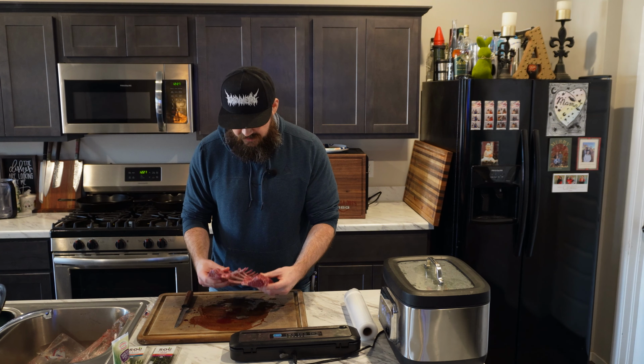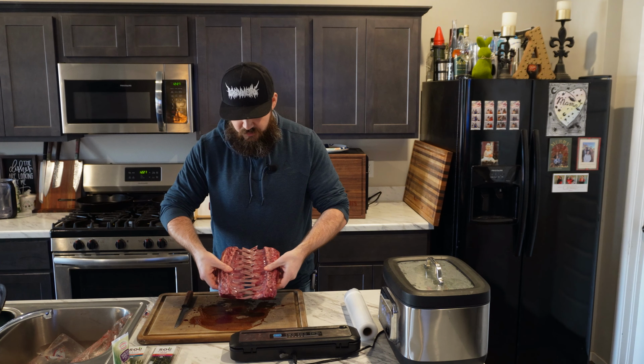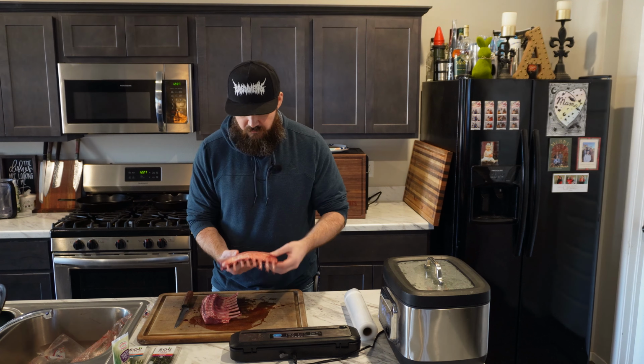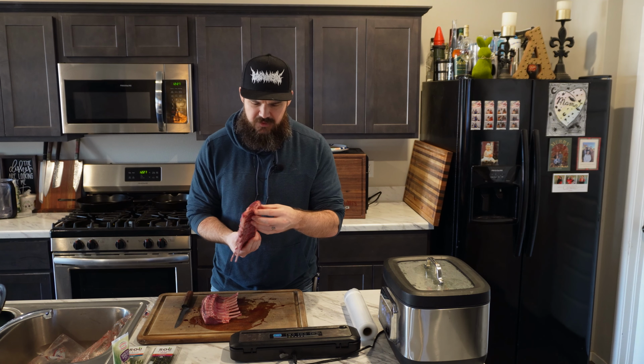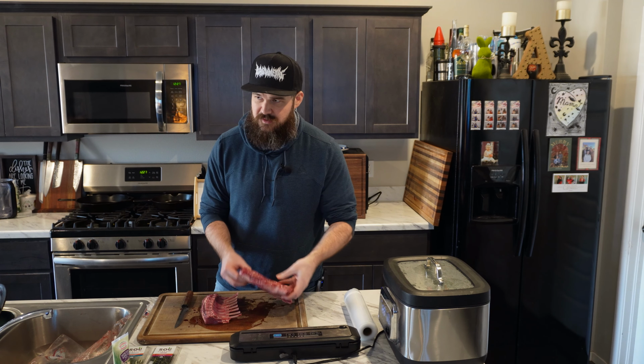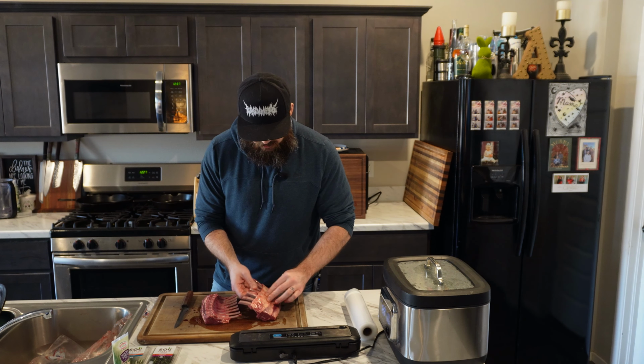Wow, that's cool. See how those are put together? That's pretty nifty. So we got two little racks of lamb. Look how small these things are. I've never cooked these before. I didn't realize how thin and small these are until they got in. I'm not gonna really do anything to it. I don't want to trim off anything.